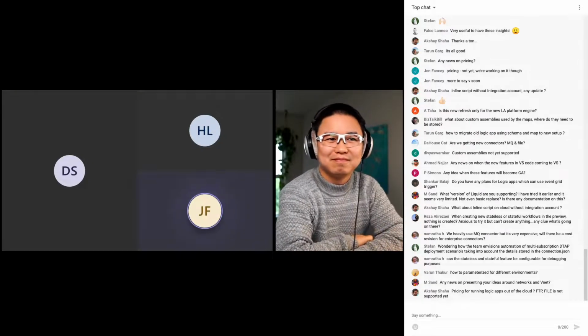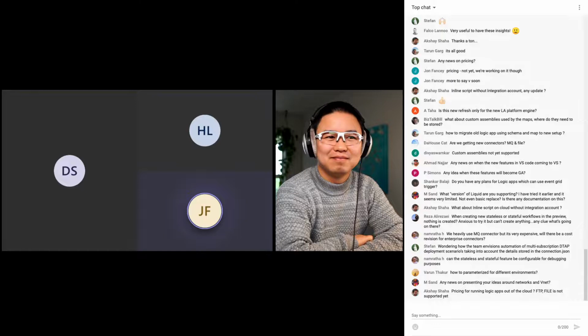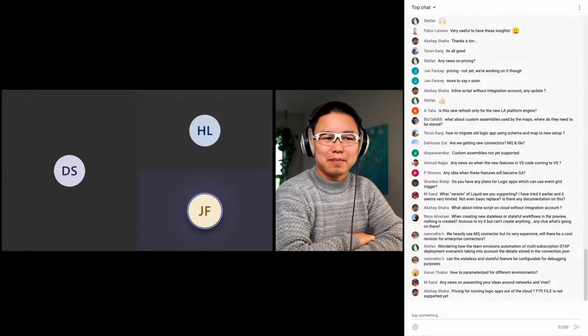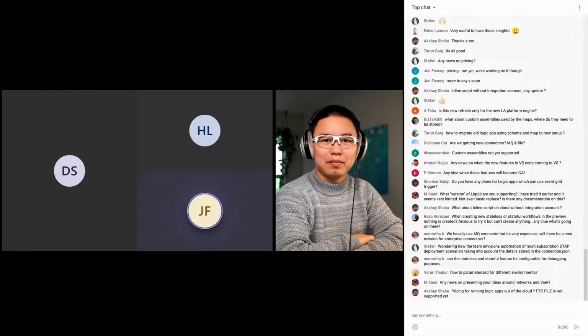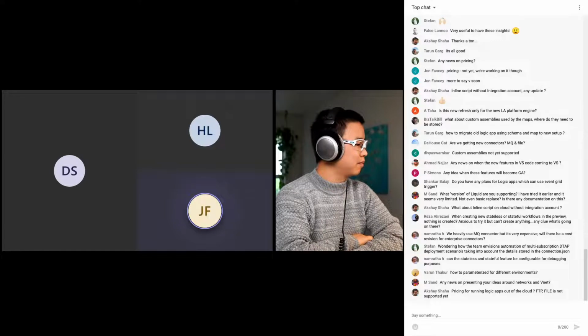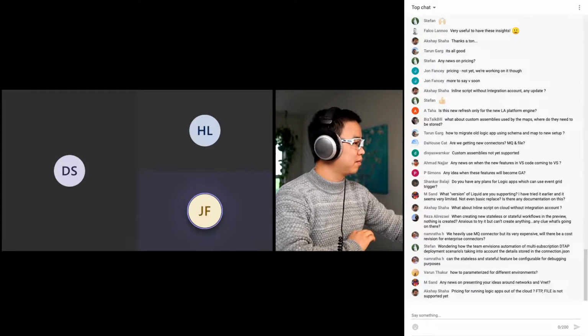The MQ connector will be built in, so it will be included. It will be no additional charge. I think the MQ connector today is categorized in enterprise. We're changing that, so you'll be able to use MQ essentially included in the compute that you'll be running the workflows against.